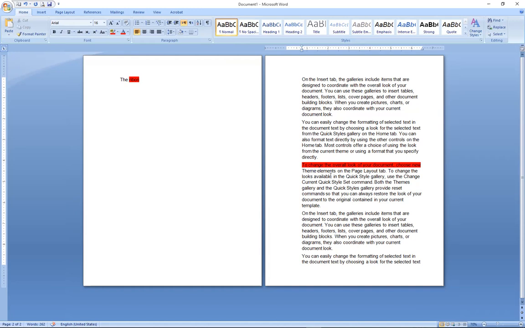So to insert a page break, I'll just click somewhere like that area. You see this area? That's where I want my page break to start from, where the cursor is blinking from. So my page break will start from around this area.